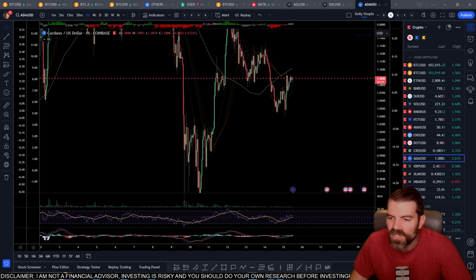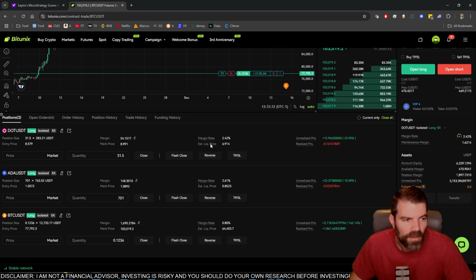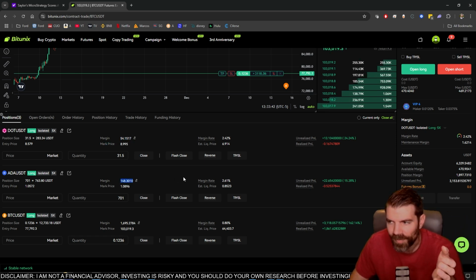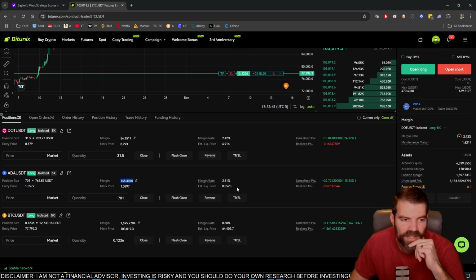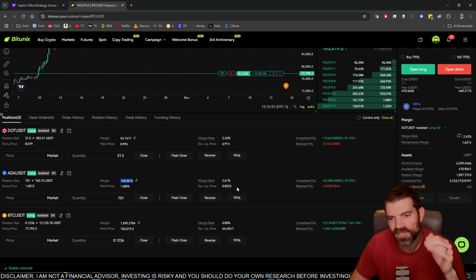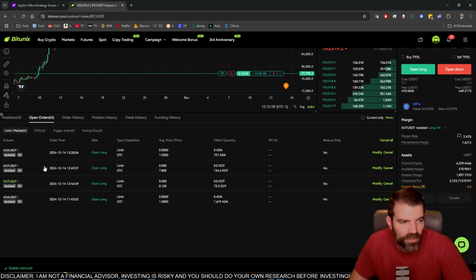So I have those leverage positions right now on Bitunix. I can show you those real quick. Yeah, so here we go. My DOT position is up, wow, 24% already. Just 5x leverage. I don't like using a lot of leverage. It's not a lot of money. I only put $50 into it on $150. I hold most of my trading in spot, and then I leverage trade with small amounts of money. I like to leave a lot of cash on the side in case there's a big dump, so I can open up some leverage positions in an emergency to get some nice big orders. I do have some other orders still on the books, so I still have ADA and DOT orders on the books in case we do see another pullback in the next couple days here.